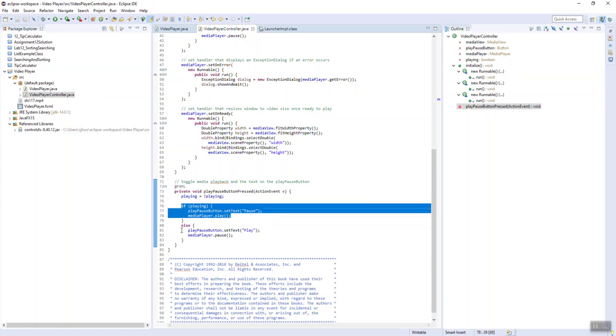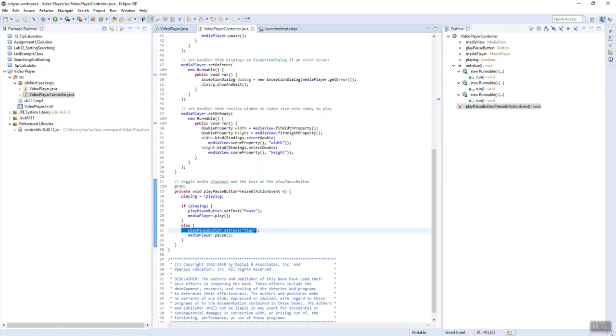Otherwise, it's already paused. So I'm sorry, this is actually going to be executed when the user has just clicked they want to pause. So we'll set the button to say play and we will pause it. So you can see that toggle functionality in place there in the playPauseButtonPressed method.